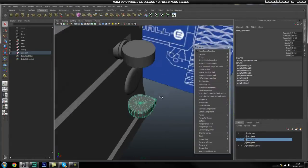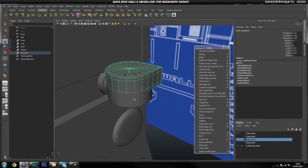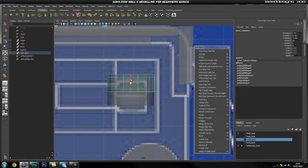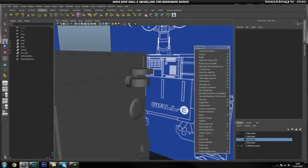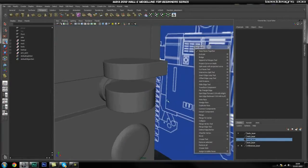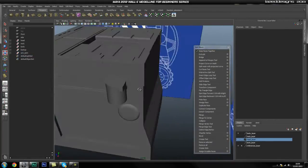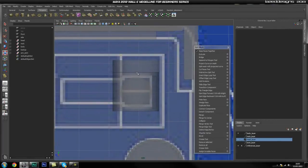I'm going to come out of my isolation mode, and I'm going to go ahead and drag this piece up. And if I recall correctly, this is going to be a little bit thinner. So what we're going to do is scale this down to about here. Set it on the top. And in theory, this should be sitting somewhere up here, but I played around with this and it doesn't look very good. We might do that and make this like a thicker piece, like so. You know, it might look a little bit better. We'll play around with it and see how it's looking. For now, we're just going to leave that like that.